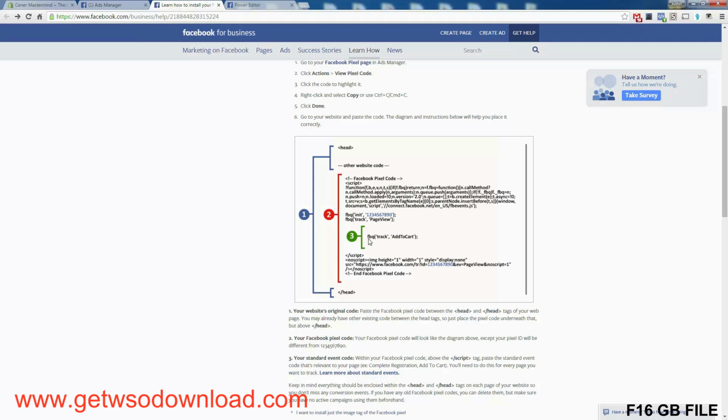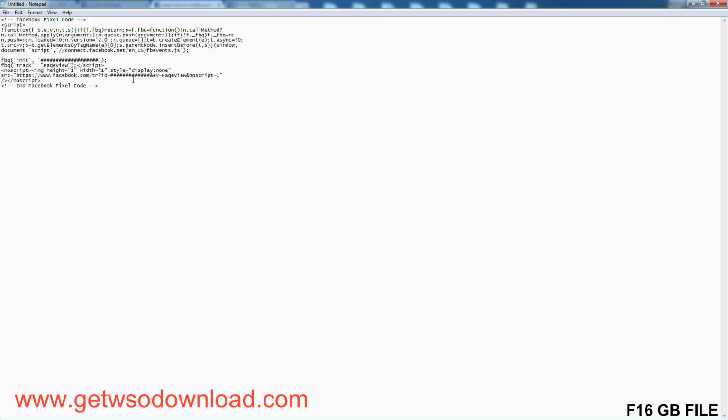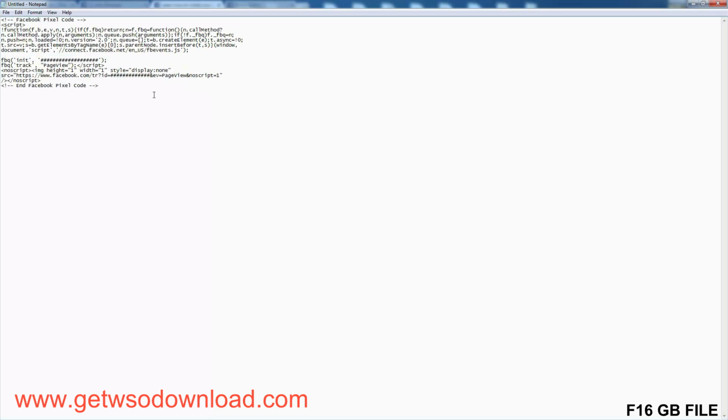It's going to have everything included except this 3 section. So you're going to see, this is going to be the 1, 2, 3, 4, 5, 6. That's your specific ID number. You're going to grab this code in red, and it's going to look something like this. Now I took my number out so you guys don't see my number, but this is what you're going to be starting with. This is the new pixel code.